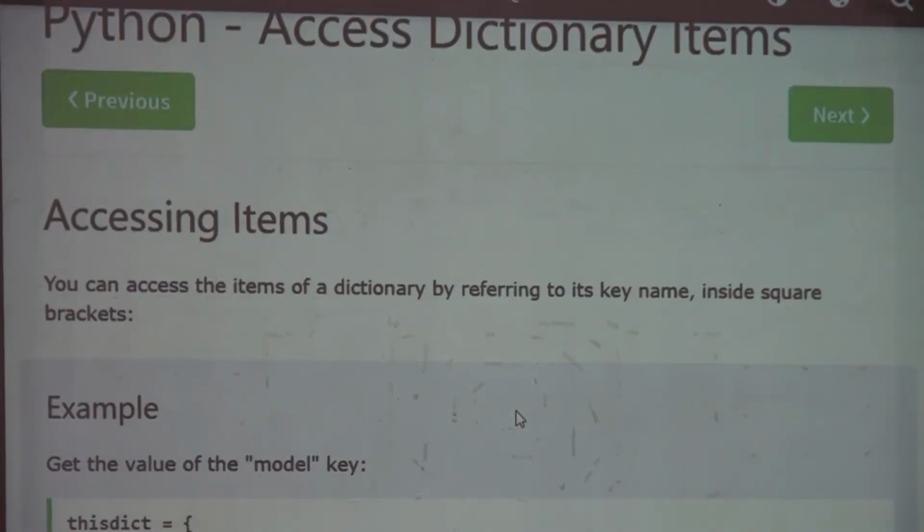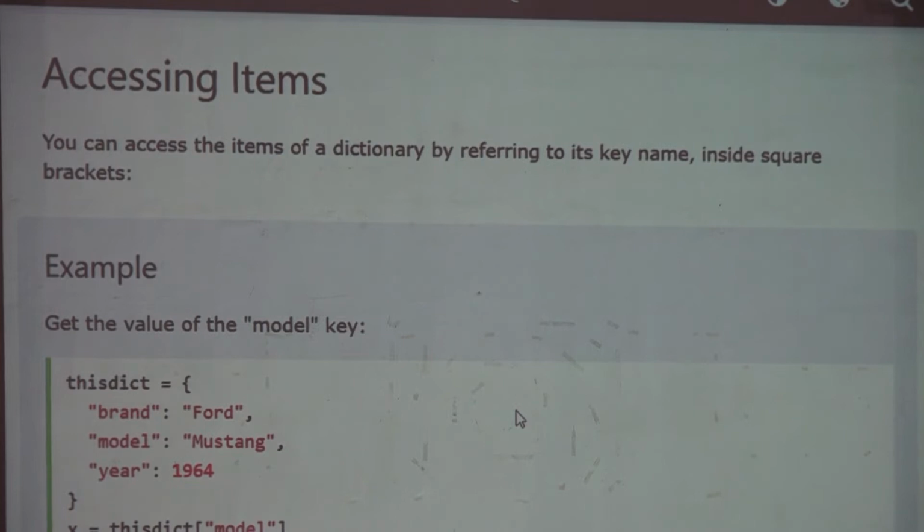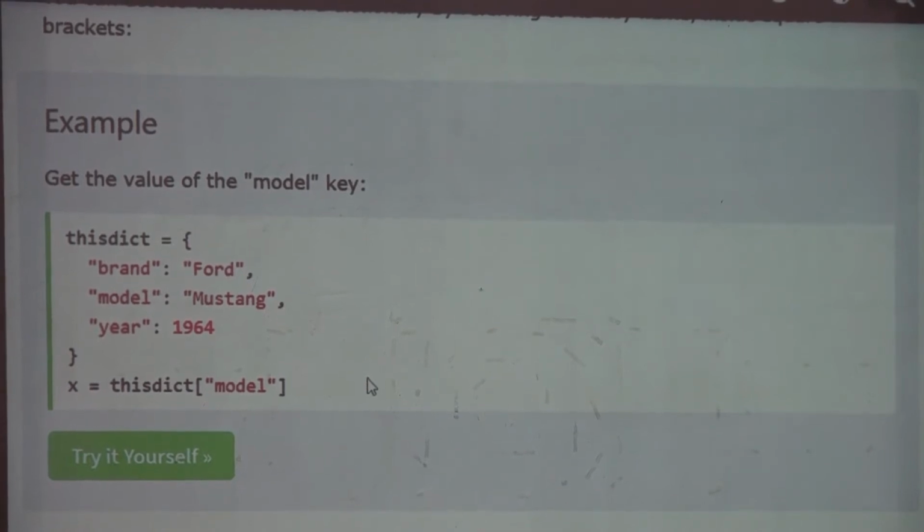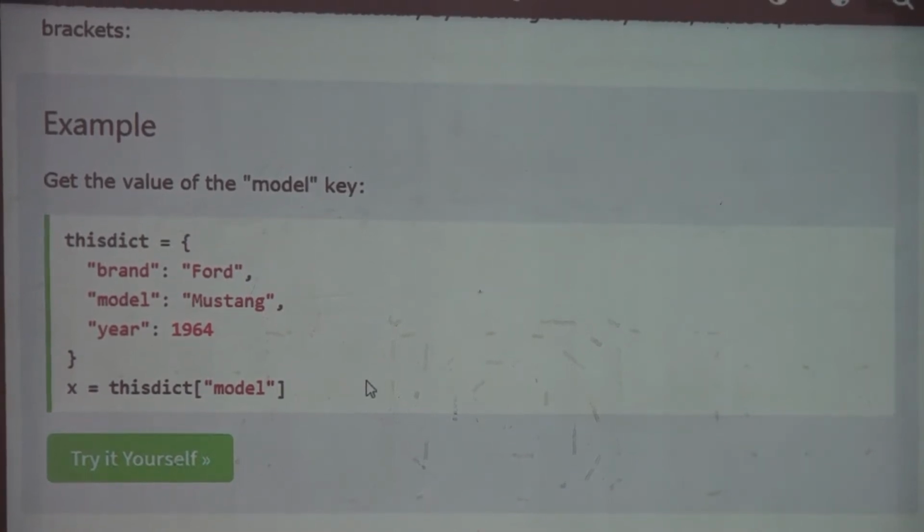Okay, how do you access elements of a dictionary? So this is a dictionary. The easiest way, this is the way you see it in Python, and a similar way we'll see in C++ when we talk about maps. You just use square brackets. You have a dictionary, then square bracket with the key. You give the key in the square bracket, and the response will be the value. So that is pretty easy to access. Just say key and you will get the value.